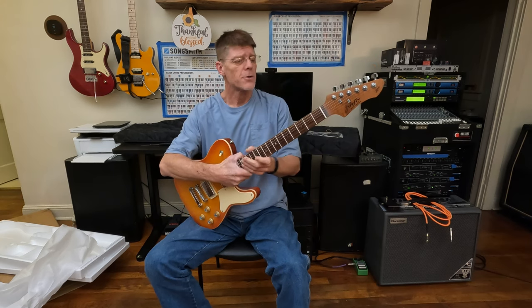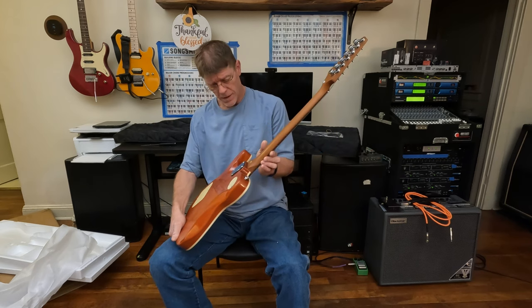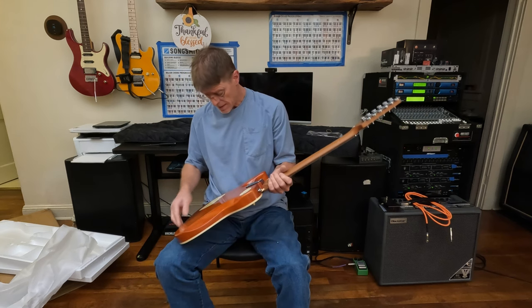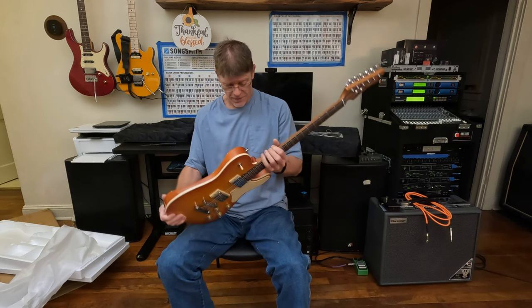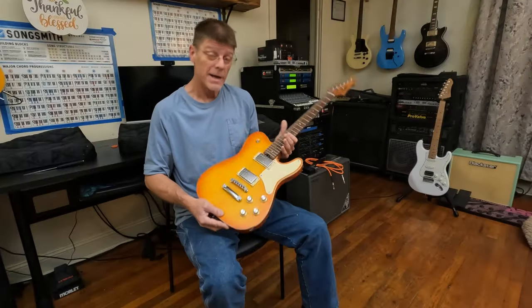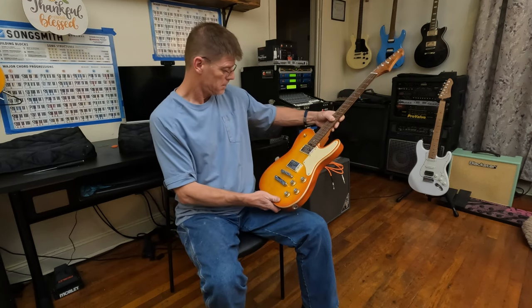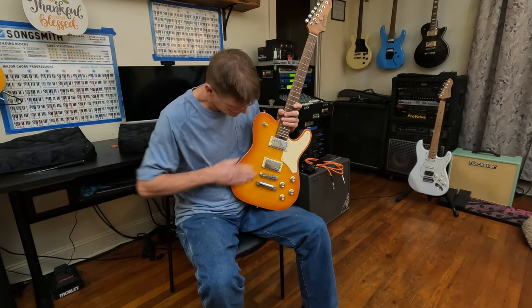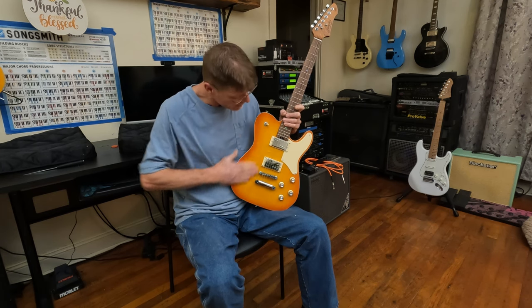It's got locking tuners on it. It does have the angle back. I can see that it's a multi-piece body. It does have a belly carve, an access carve, and it has humbuckers. It's like a honey burst. And it's got little styrofoam stickies all over it.